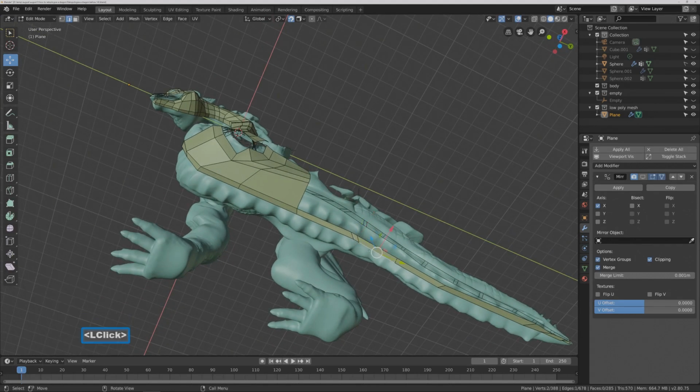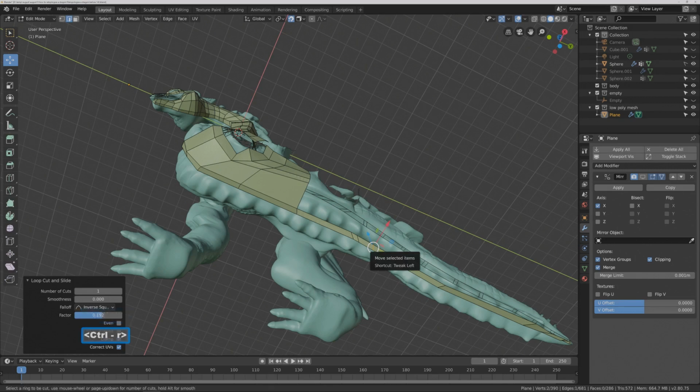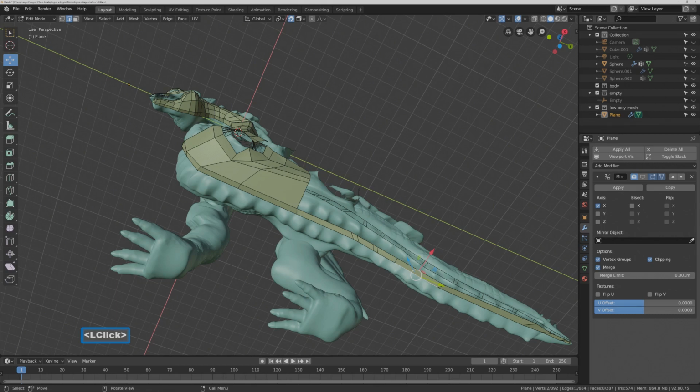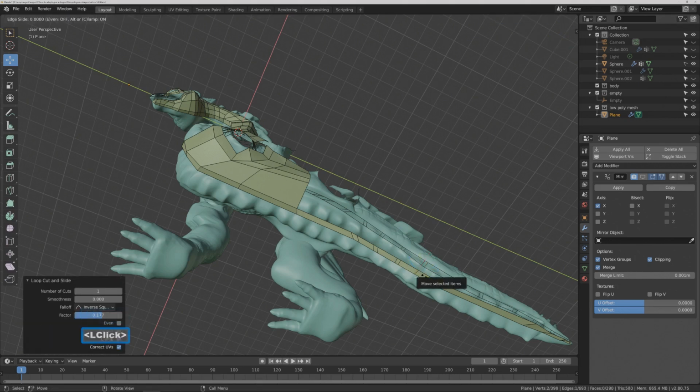For this here, we're going to left click on nothingness to deselect. We'll hold Control, press R, put a loop cut there. To match this up with that, to match this up here, we'll hold Control, press R to put a loop cut in. That should match up. We need one here, Control R. We need another loop cut, Control R. We need another loop cut here, Control R.